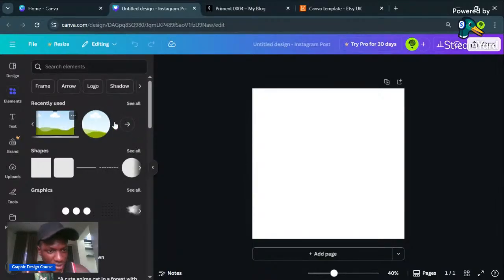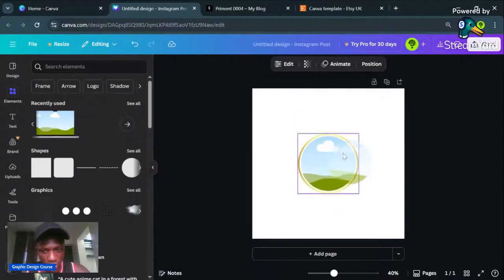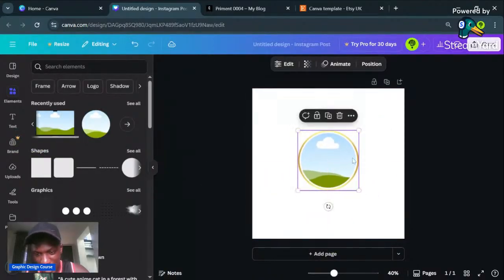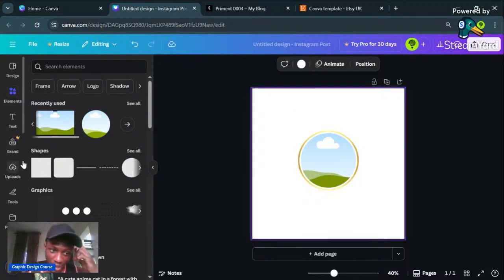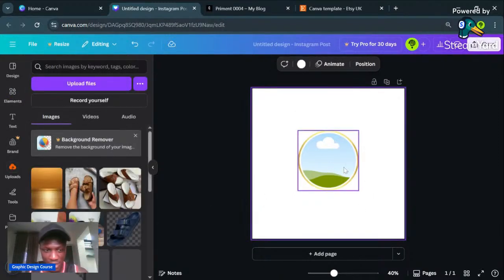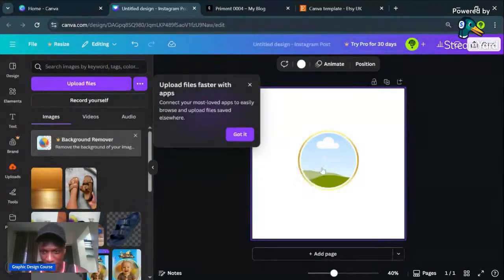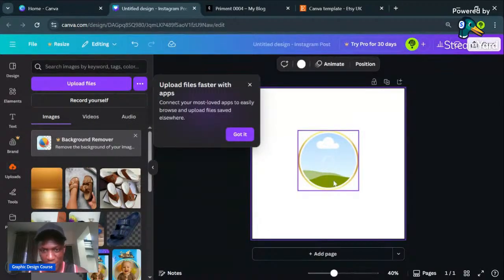All you have to do is just click it. Once you click it, it will appear. So see, you click it. This is an image element. So once you drag and drop any element like this onto this template, it will replace the image.